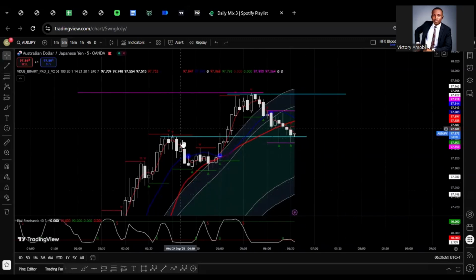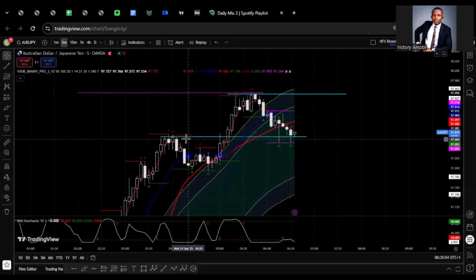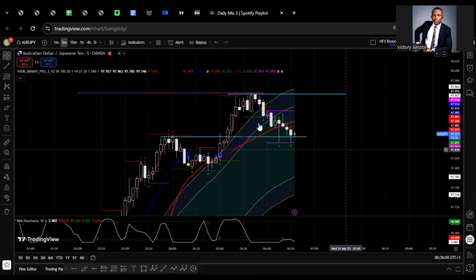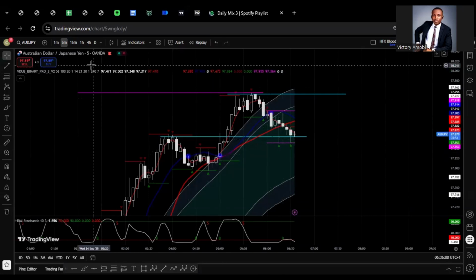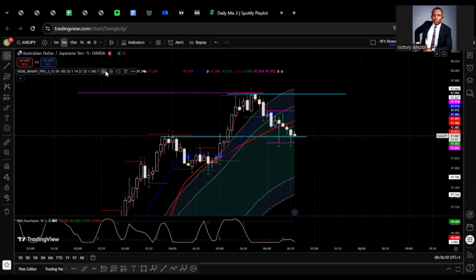And you don't use these indicators to trade jumping on the trend. This is basically for reversals only. These indicators here are for reversals. This particular one showing on my screen is for reversals, not jumping on the trend. You can see how the market is still moving.